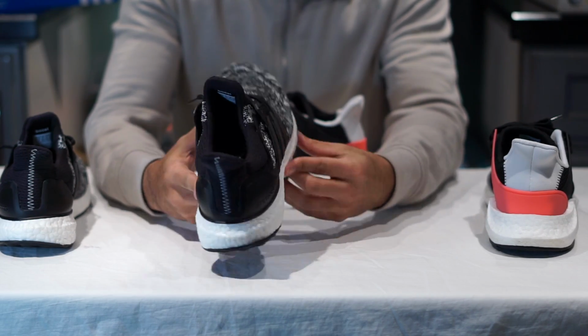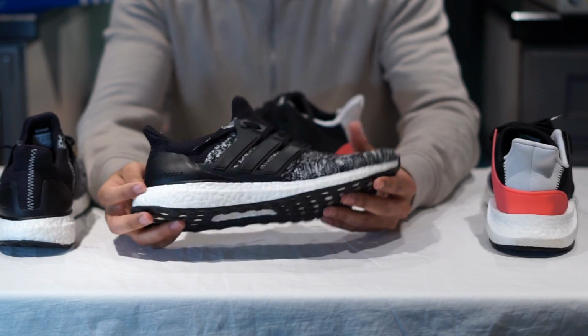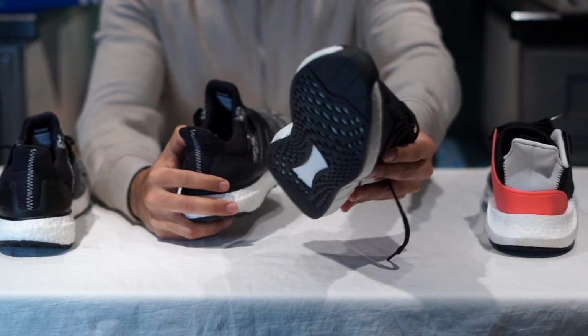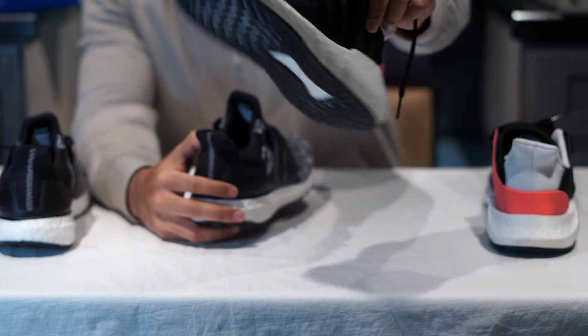The real shining aspect of the Ultra Boost here is the ankle collar / sock liner. This one piece right here is the silent savior of this shoe. Even with a ton of boost and an orgy of materials on this shoe, you definitely can't beat the boost, but you can definitely beat the fit.